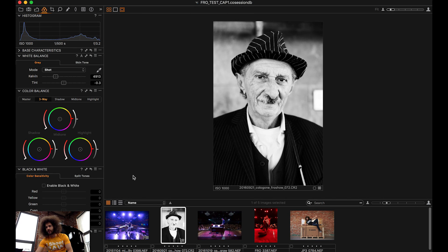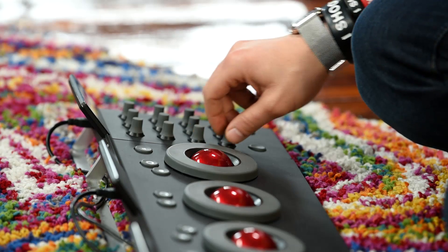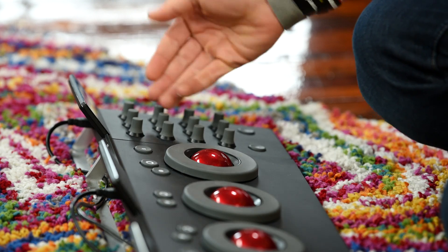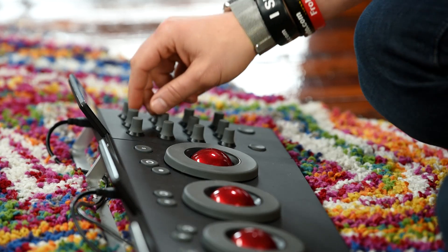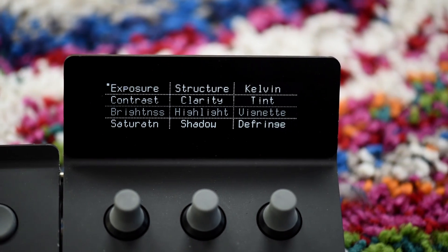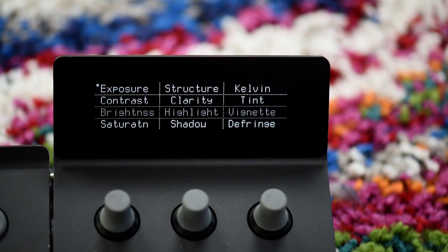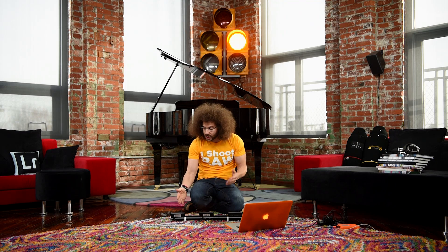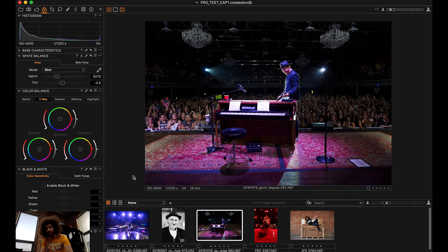I don't have time to fine tune this, but you can see what's going on here. If I want to bring the color back, I can just do that. Then you've got sliders over here — knob sliders, whatever you want to call it — for structure and clarity and all of those different things. And it shows up on a little screen. Normally this would be on a desk and it would be in your line of sight, but it's pretty easy to use. Let's go to another image and see what we've got.